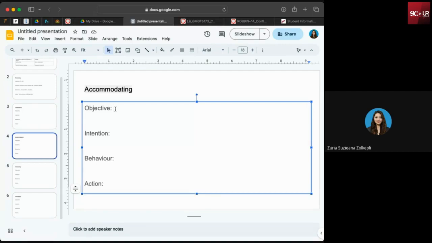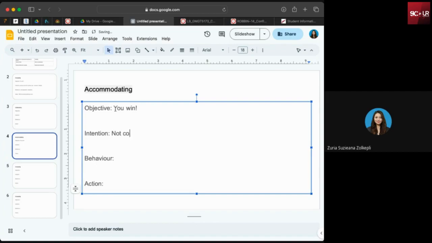So the objective here is you win, right? Anything that can make you happy, right? You win. Okay, I don't want to fight. So if you want, then you win. Okay, I don't want to argue. I don't want to get involved in this conflict or to raise or give ideas and whatnot. So the intention is not competing.